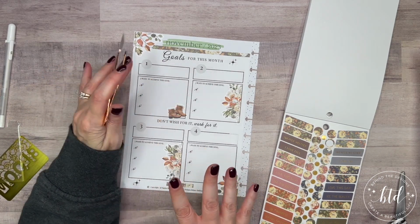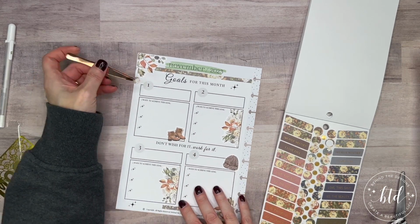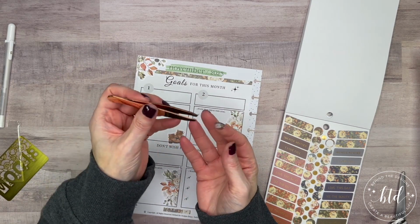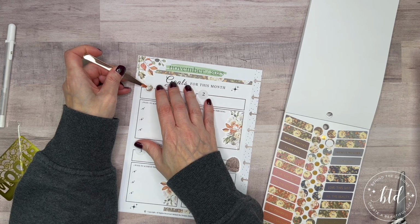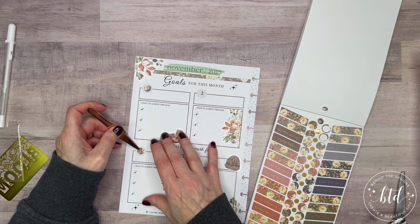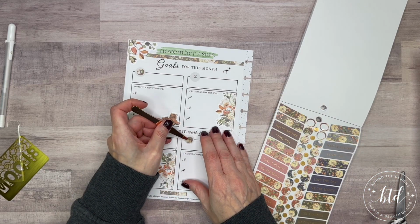So let's see. Let me take one, because obviously this would work if it still showed through. And I'm already thinking of something I'm going to change with this printable. Just kind of a note to myself. Let's see, can I see the number still? Almost. But if I put the darker part on the bottom, that works. I'm going to use these. They're cute, I think. Again, it doesn't show through perfectly on all of them, but it's enough to work for me.